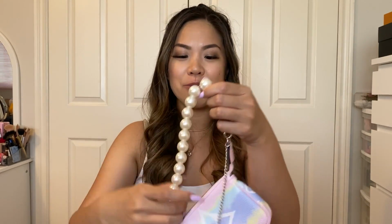Now, I think that this is so adorable and so perfect for spring and just for fun. I don't know, I maybe will not wear this out, but I just thought it was so cute to put together. So yeah, this is because of the silver hardware. Otherwise, I would be able to put it on my Monogram mini pochette, but I feel like this kind of works out because the pearls are just so much more playful and young and kind of very dolly and girly. Of course, this again is also very cheap. It probably won't last that long, but for the price that I paid, it's just for fun really. And it just looks really cute.